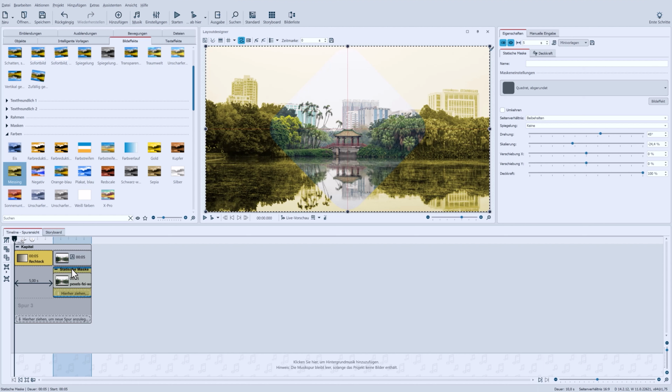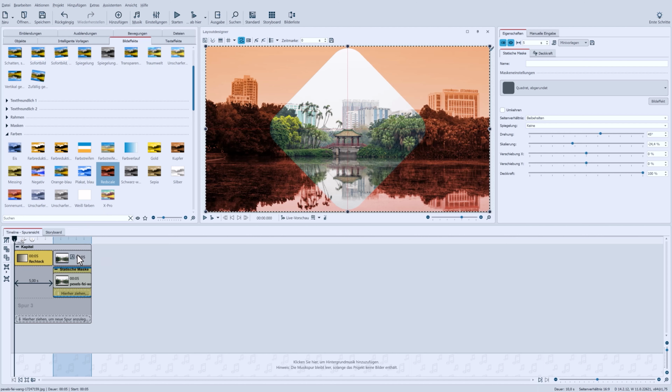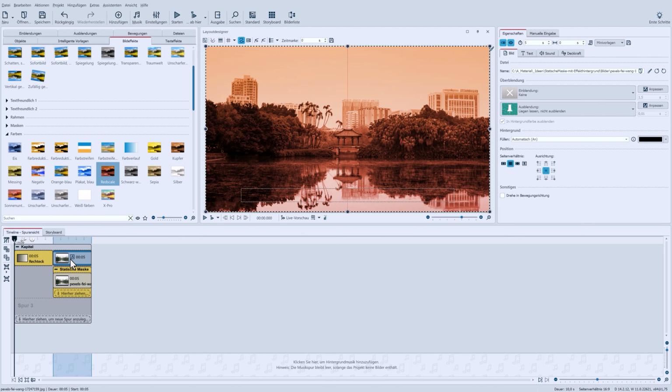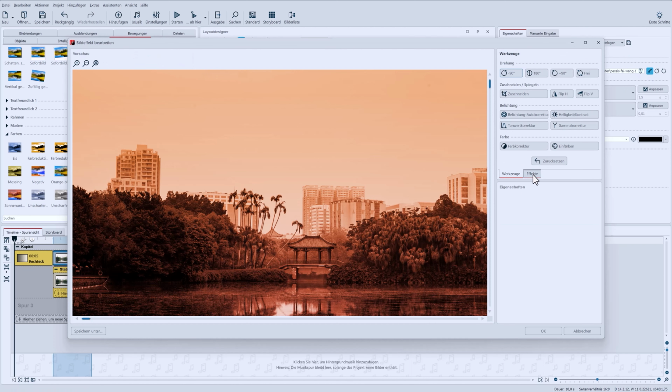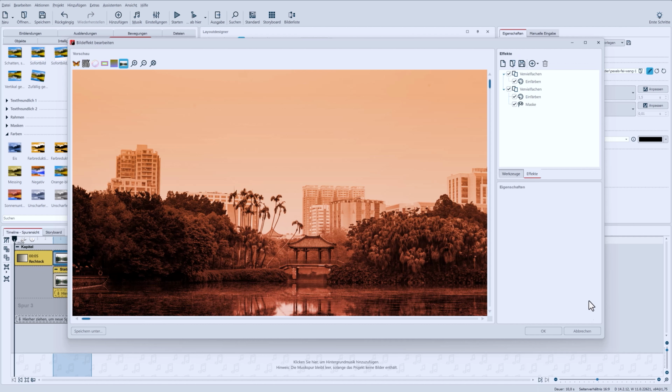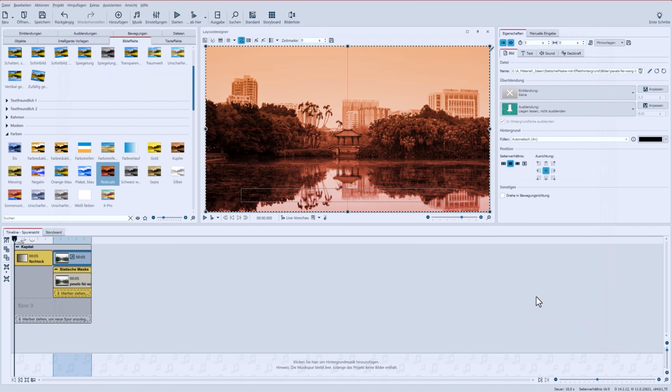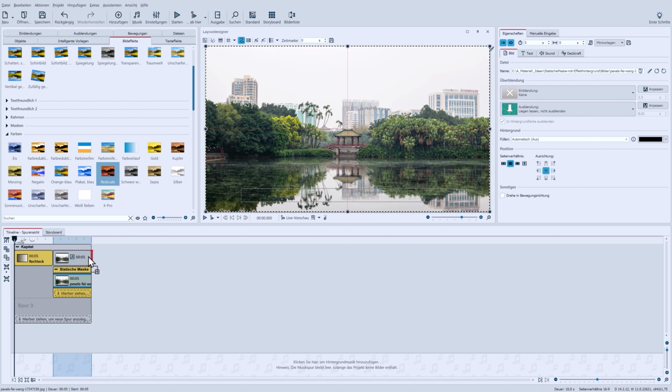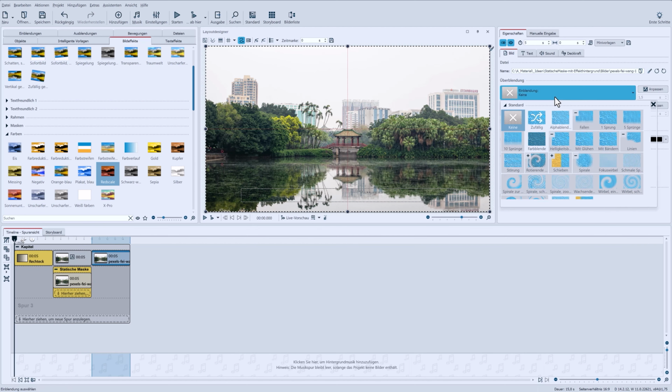I'm going to drag another effect onto the background image. In the Layout Designer, you can see how the image effect changes the background image in real time. In the image editor, you can also adjust these image effects or create your own. And now I'll add the original image behind the effect again. With the alpha blending overlay, I have a nice way of showing my image again without the effect.